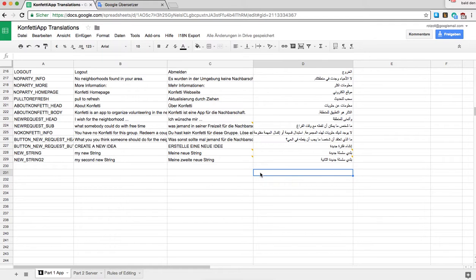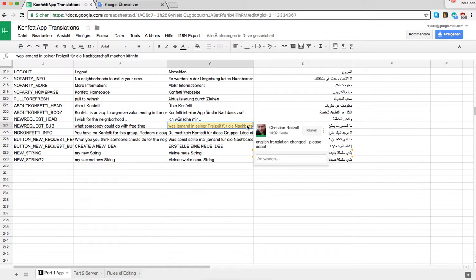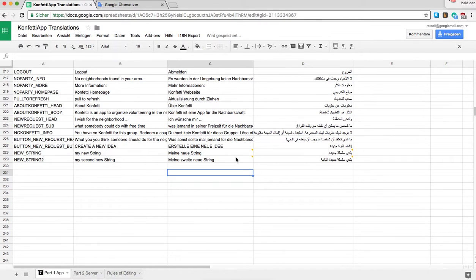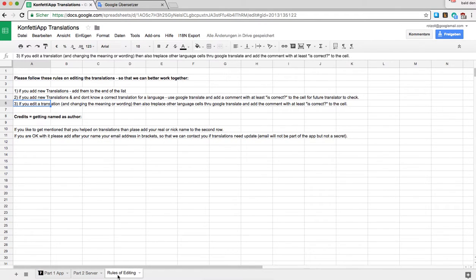So at this point, when you change stuff over here, make sure that you leave the comment so the translator knows that there was a change, and at one point we will contact them and let them know, "Oh, there are some comments on your language. Can you please take some minutes and bring it back up to speed over there." So, all right, perfect. So let's check if you missed some rules still to mention. Yeah, this is in the end it.